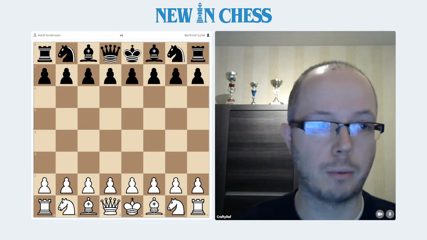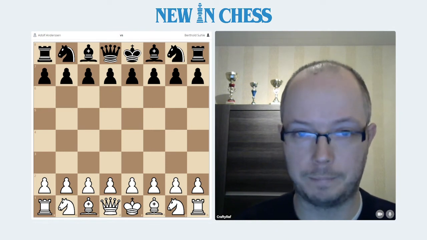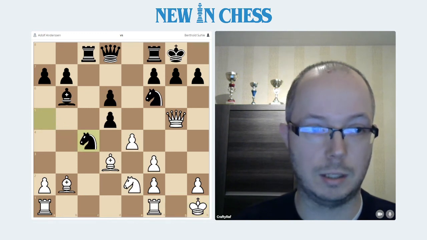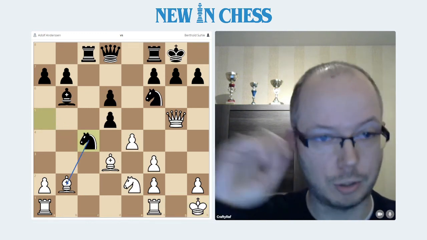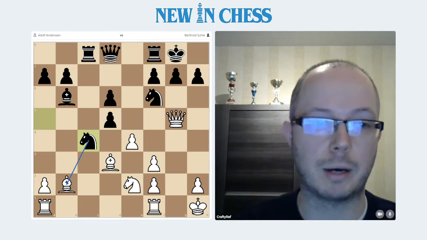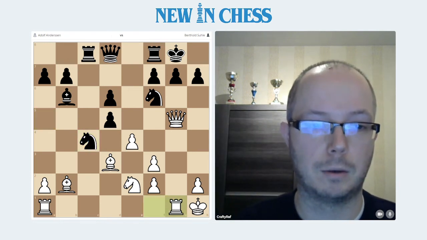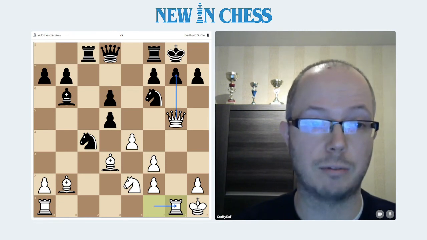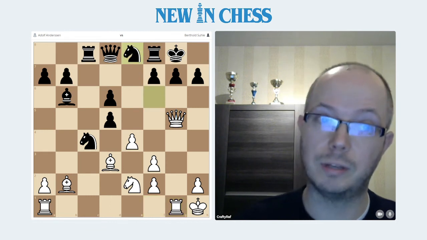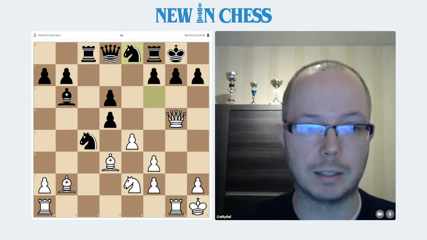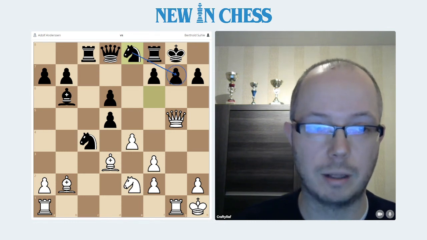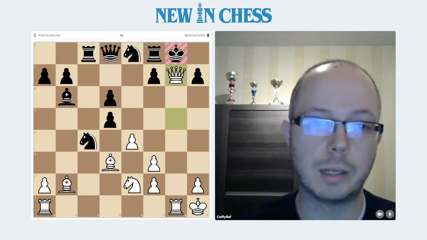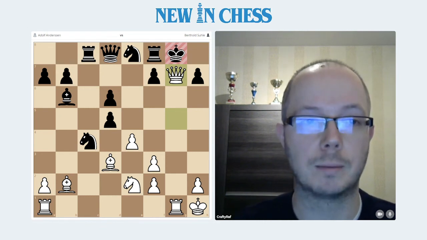I selected a game from Adolf Anderssen and Berthold Suhle. Let's see. Yes, here you can see that black attacks our bishop. So don't think about Morphy's mate, but think about Pillsbury's mate. White played rook to g1 to threaten checkmate on g7. Black thought he could defend this by playing the knight to e8, protecting g7. But white has this brilliant move, and this is only possible because of Pillsbury's mate.